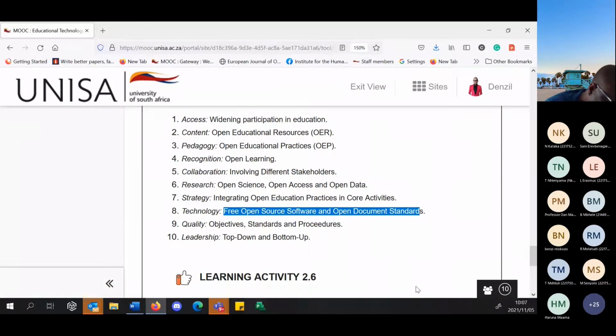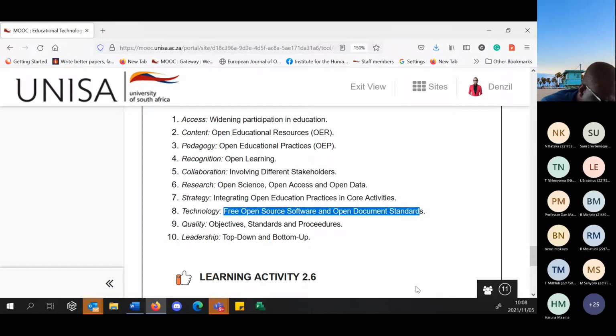And I think this is a challenge for many of us because a lot of us are often thinking specifically on proprietary issues. Even our MS Teams, for example, is part of where the institutions have these collaborations with Microsoft. But what does it mean for us to be truly open in terms of free open source software, right?